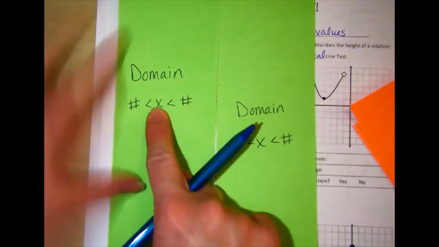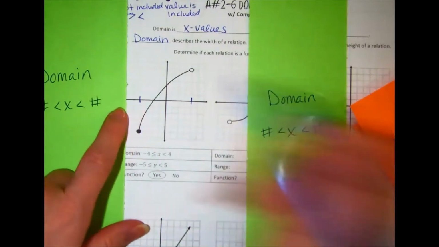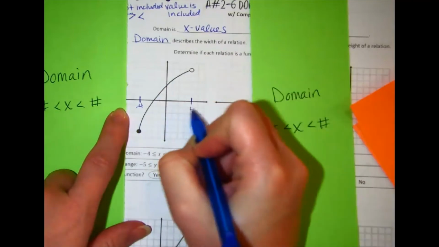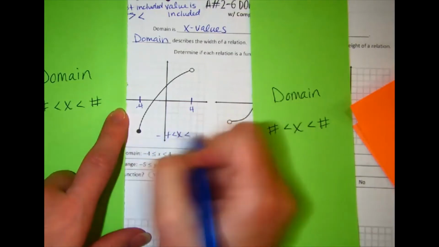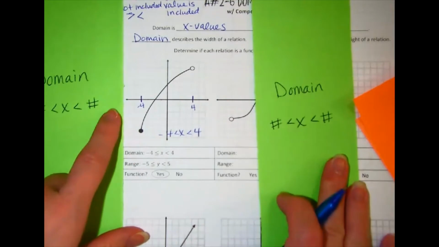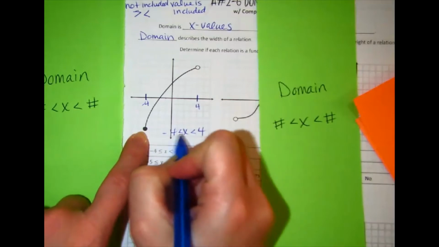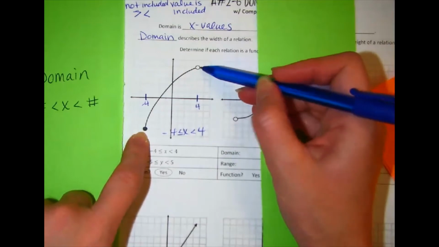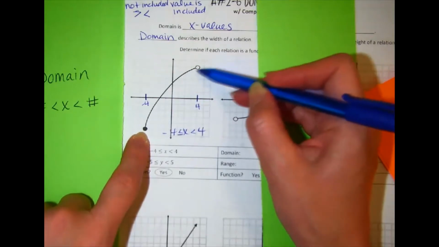And we're going to write our domain like this. We're going to say all the x values are in between these two numbers, okay? So my two numbers here are negative 1, 2, 3, that's negative 4, and that's 1, 2, 3, 4, and that's positive 4. So we're going to say all of our x values are in between negative 4 and positive 4. But this circle's closed, so it actually does include negative 4. So I'm going to put an equal to sign with it. Since this circle is open, it doesn't include that point. It goes all the way up to 3.999, but it does not include the point 4. Okay?